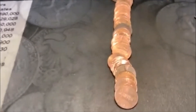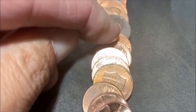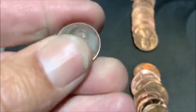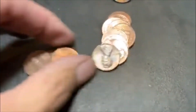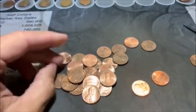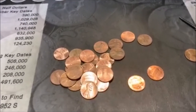Roll 36 and I think we're going to have number five. That one looks like it's old, so let's take a look — and it sure is. We got a 1941S. Number five, and that's the oldest of the box so far. These last 17 or 18 rolls have been pretty good. From how the last two boxes from the same bank went, I was hoping these two would be good, but they haven't been that great. Maybe we're catching the tail end of that. We'll see how it goes.